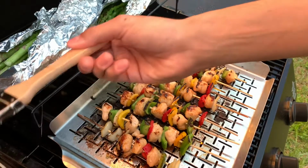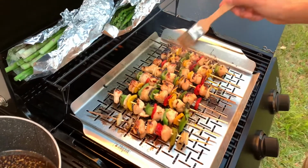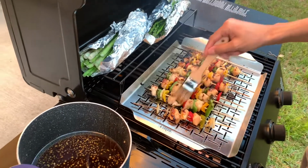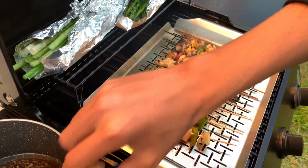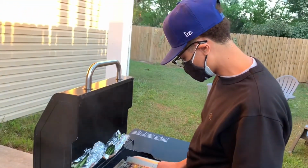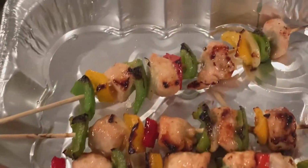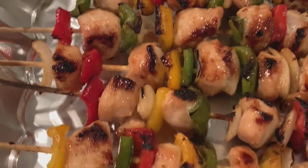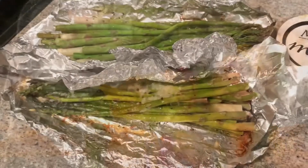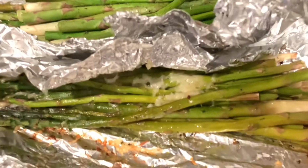He's basting the shish kebab. Asparagus. Alright. It's fun doing the cooking. Alright, this is the first batch. Looks delicious. Asparagus is ready.